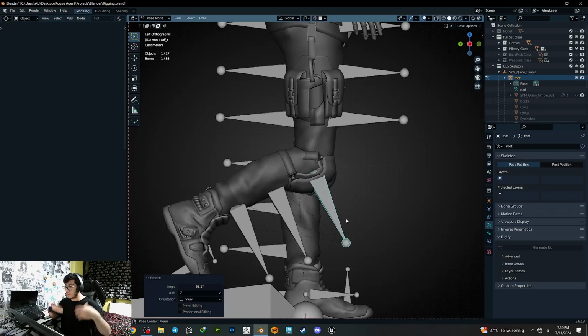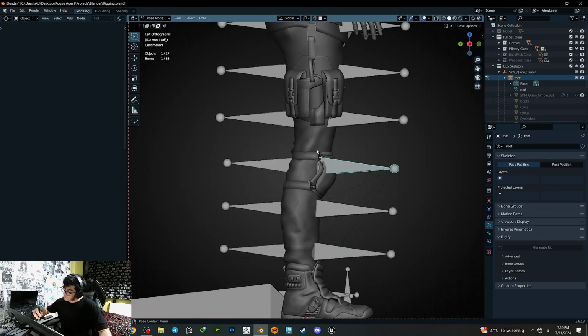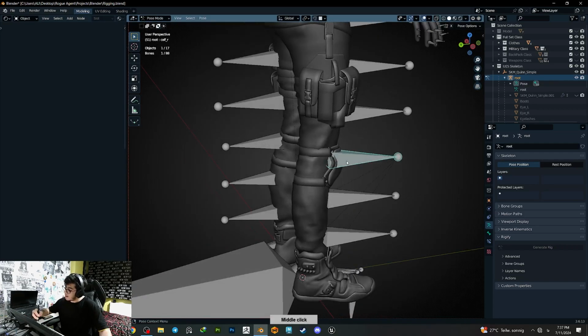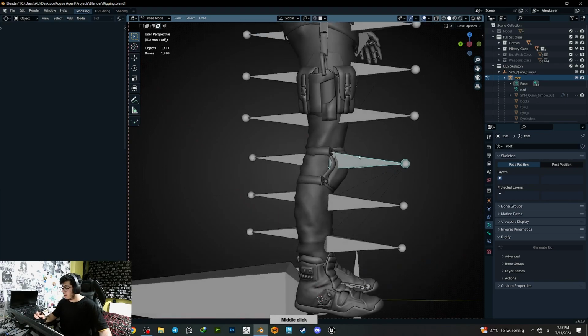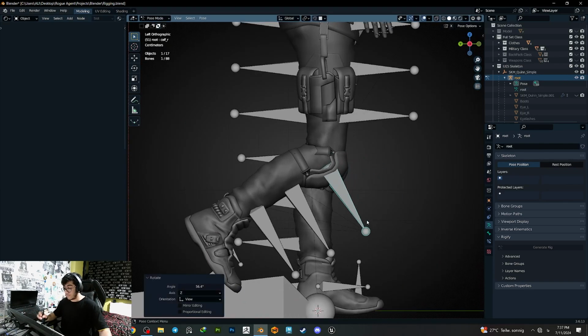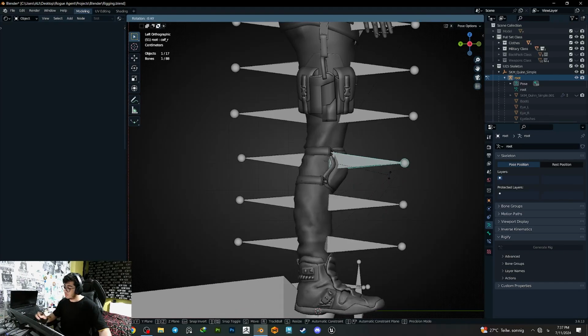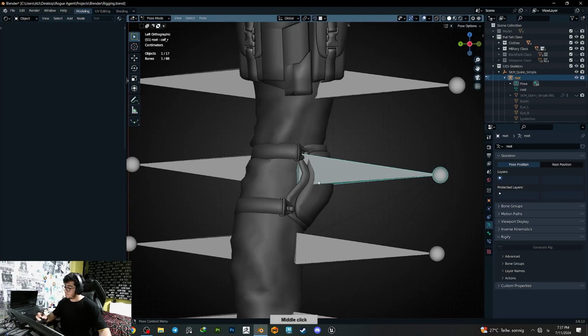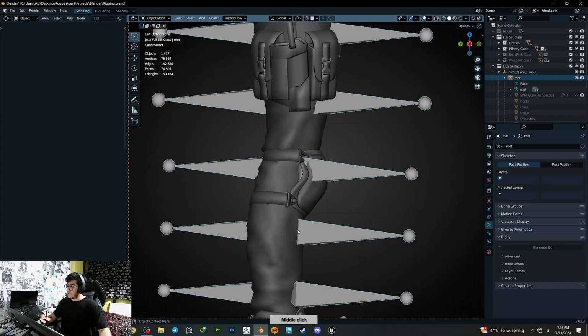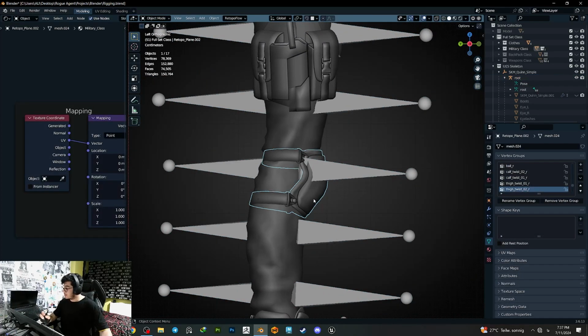And this is the correct one. We have to rig some of these areas to our actual bone, our calf R, if you want to rig it in an advanced way, but this is how you actually want to rig your character, basically. You can do another thing. You can just delete all these groups.